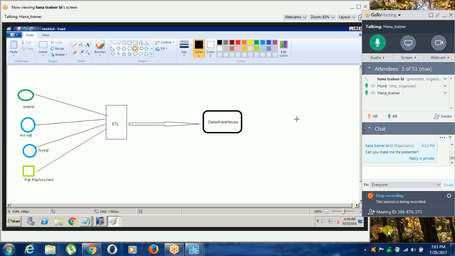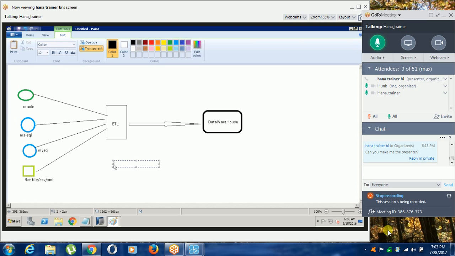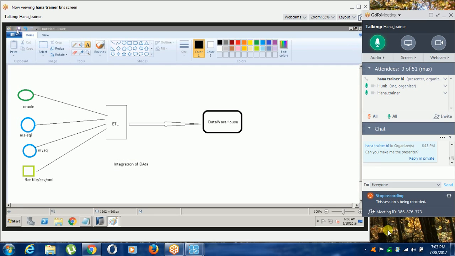This is called integration of data. That's it. So it was the topic of integration.